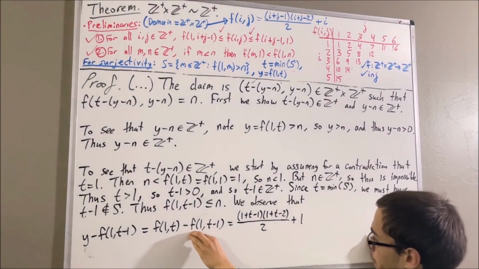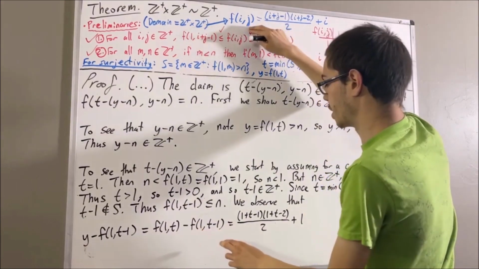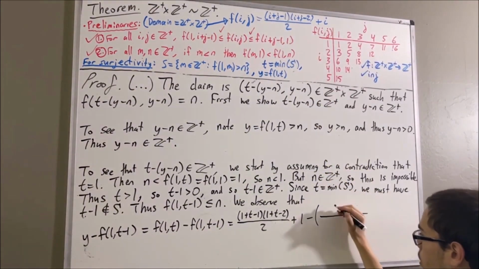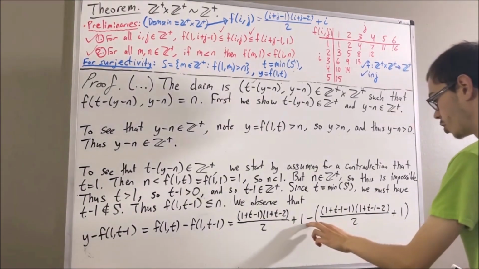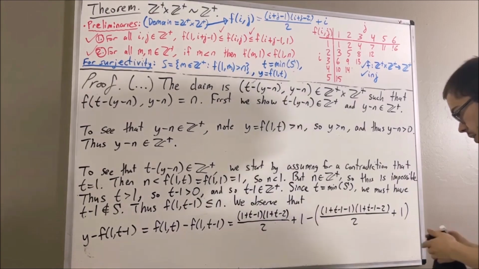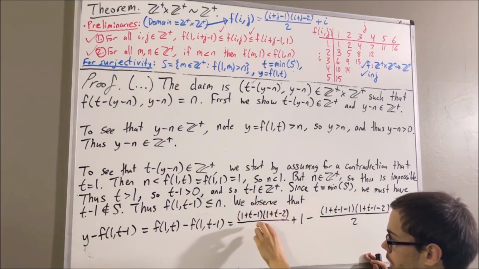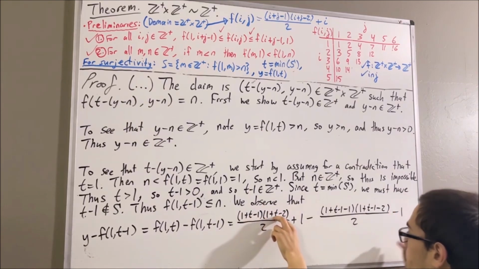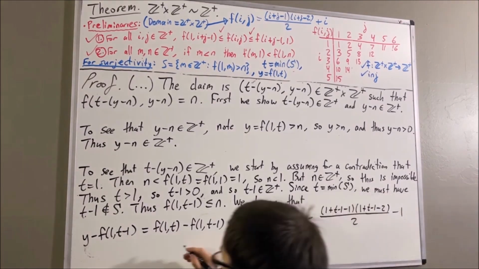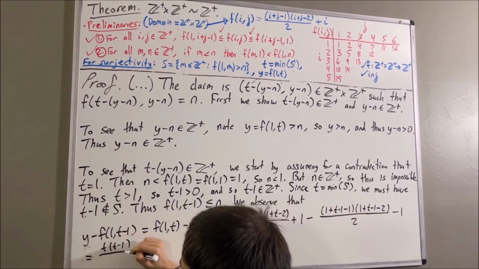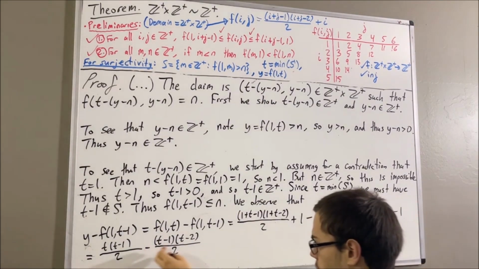And doing the same thing with f of 1 comma t minus 1, we're going to replace everywhere you see an i with a 1, everywhere you see a j with a t minus 1. Now, I'm immediately going to distribute the minus sign across this parentheses. And now, simplifying the numerator here, we're going to get t times t minus 1. Simplifying this one, we're going to get t minus 1 times t minus 2. And the ones cancel out, so overall this is where we're at.